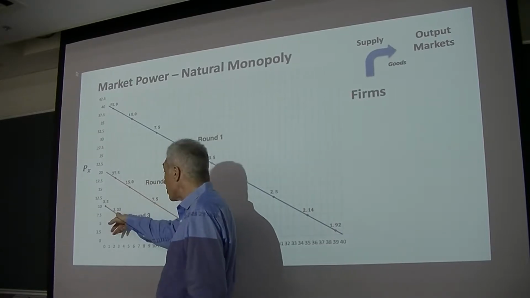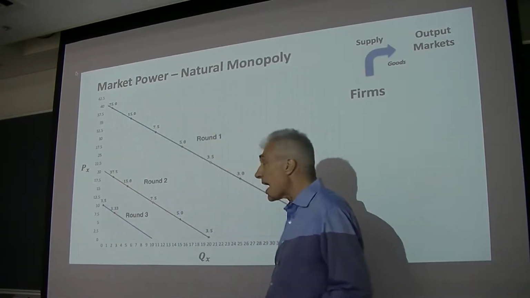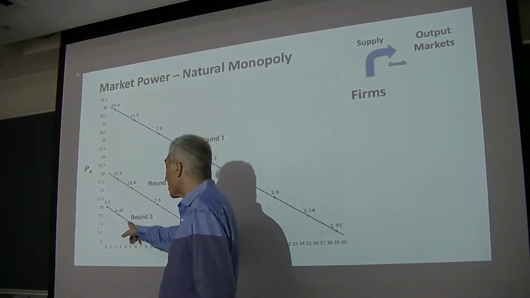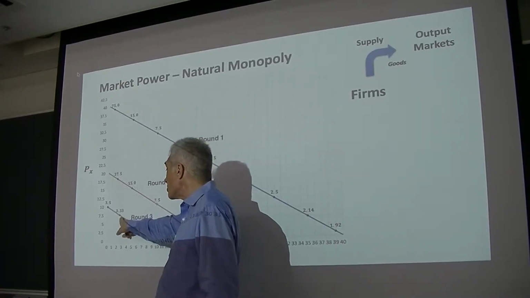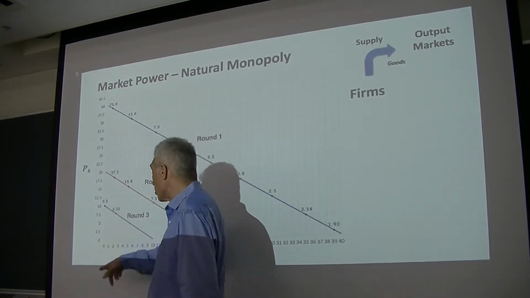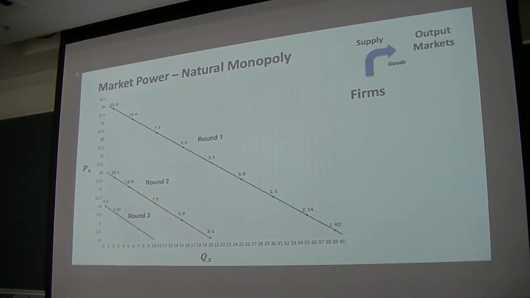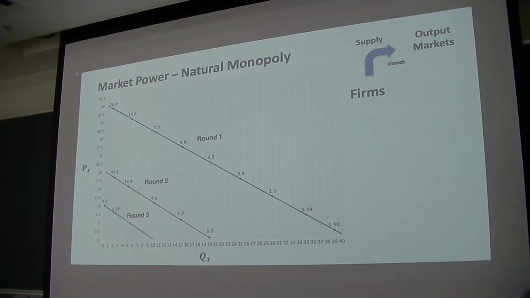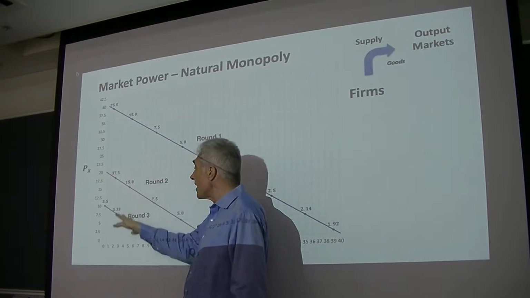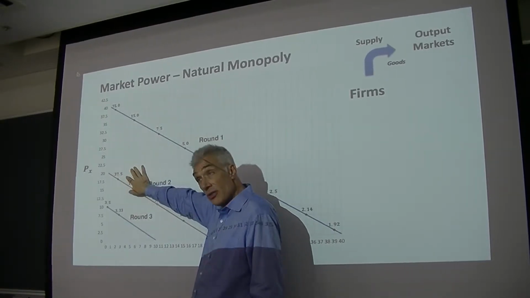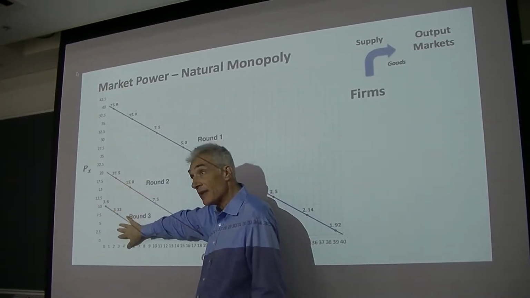So if firm 1 increases its output more than 2.5 units in round 3. I said 5, and that's correct, but even if it's 2.5, it could produce as little as, say, 3 units, or 2.6 additional units, and force the other firm into negative profits and force them out of the market. So I've made this diagram so you can better understand the strategic behavior that's facing the parties.